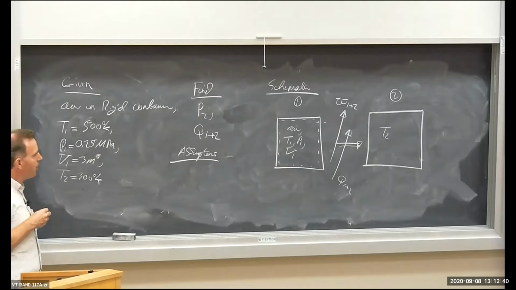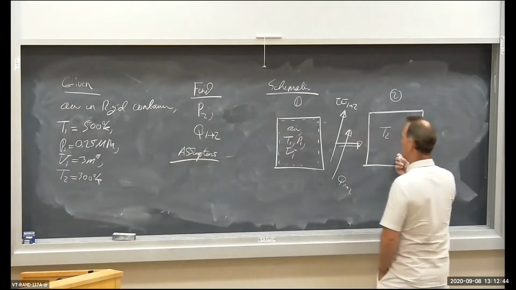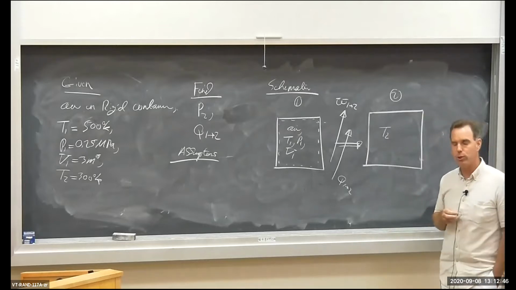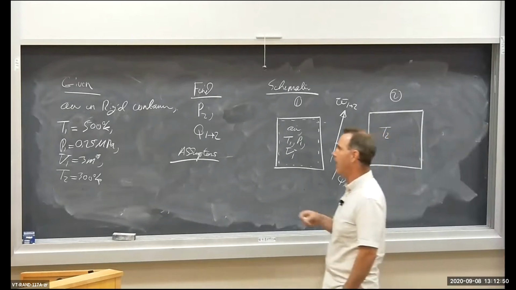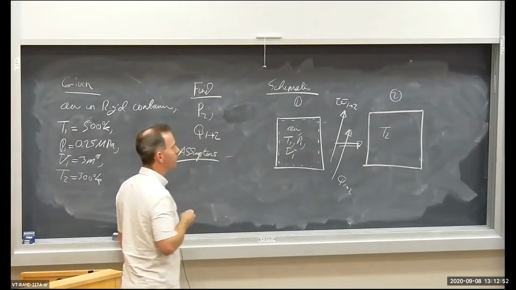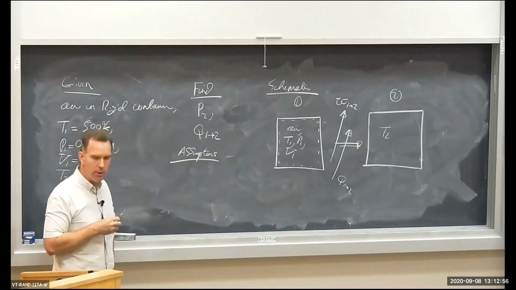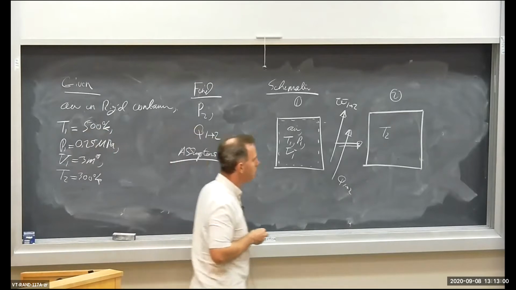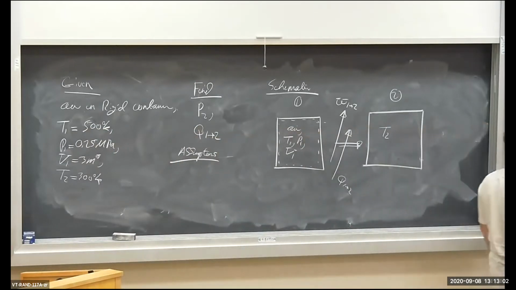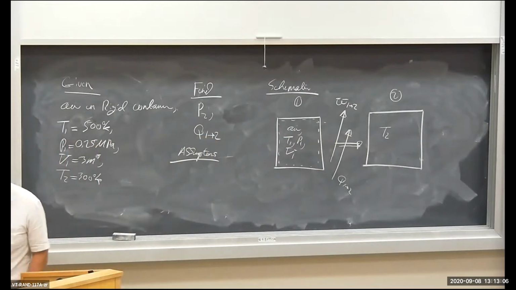So what are we supposed to find in this problem? We're supposed to find the pressure once the air has been cooled down to temperature T2. And we're also supposed to find the heat transfer required to cool down the air, so Q1 to 2. Find the heat transfer, find the pressure at the final state. We'll deal with assumptions as we go along here. Okay, let's get started.